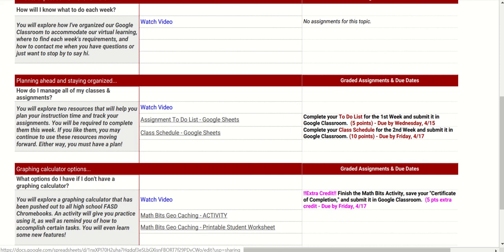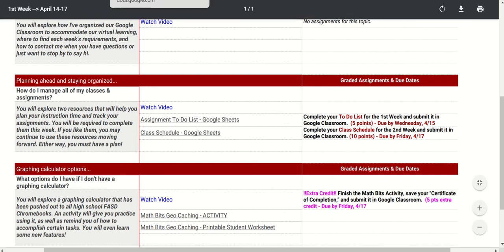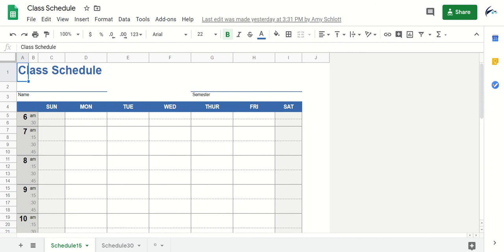So the first one we're going to look at is the class schedule. I already have that opened here in my tab. Again, this is posted in Google Classroom where you can make a copy and create your own schedule. There are actually two different schedules in here.